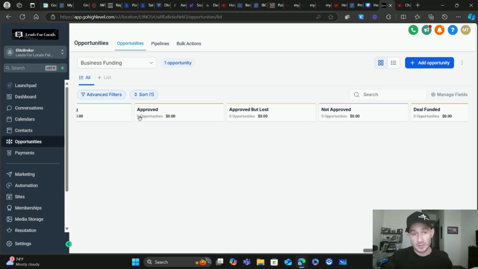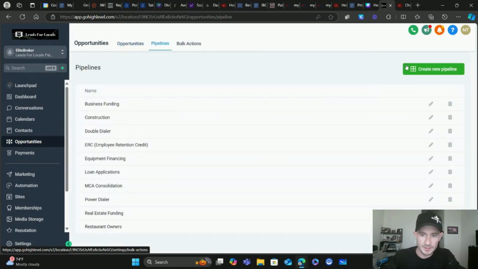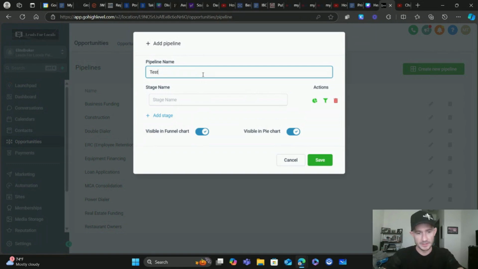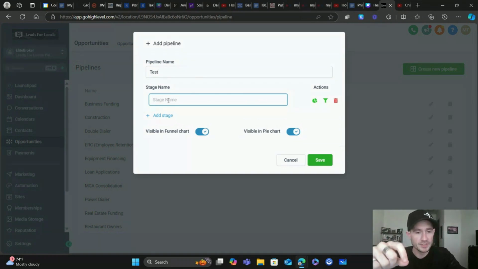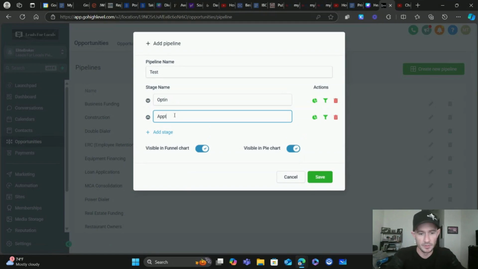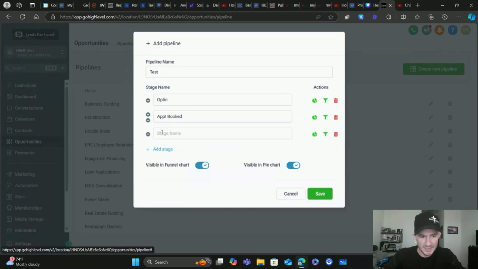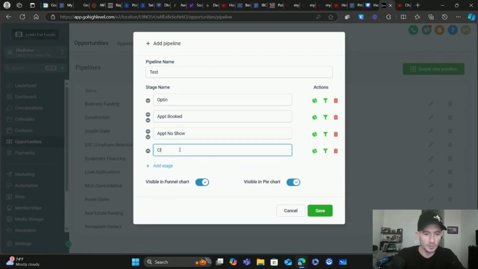So let me show you how to create this really quick inside of HighLevel. It's very easy. We're on the Opportunities tab. We're going to go to Pipelines. We're going to create a new pipeline. I'm just going to call it Test. And right here is where you're going to put all your stages. Go ahead and write out all the different stages and potential for lost opportunities. We'll just do opt-in for now on this one. We'll do appointment booked, and I'm just adding stages here. Maybe there's an appointment no-show. All right, closed, etc. You just keep adding all of your stages, and you can reorganize them with these arrows here. You can always add to this later. And you're going to click Save.